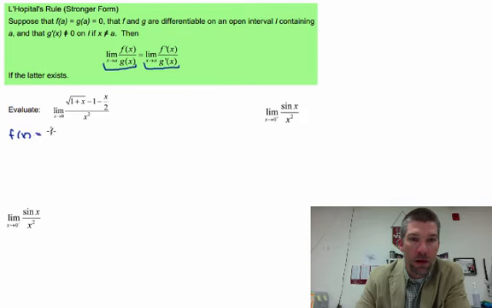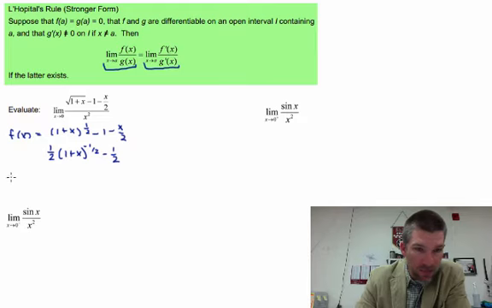would be 1 plus x to the 1/2 minus 1 minus x over 2. So the derivative of this would be 1/2 times 1 plus x to the negative 1/2 minus 1/2. Okay? G of x is equal to x squared. So the derivative of that is 2x. All right, so here's our situation.